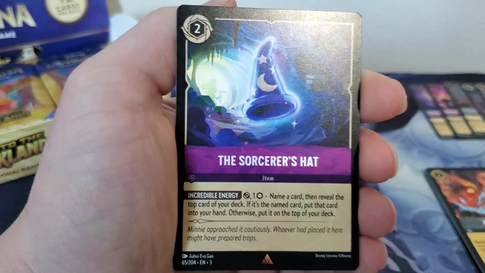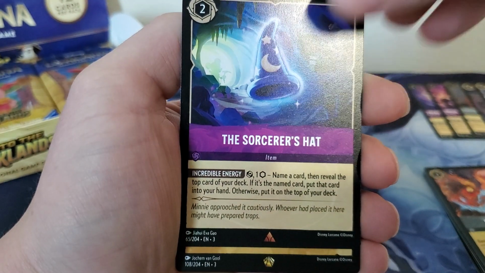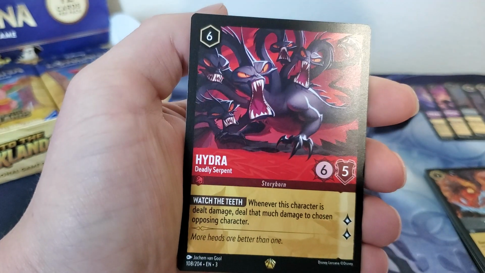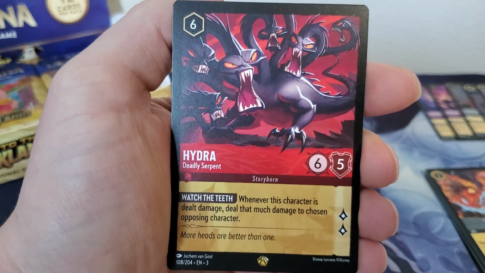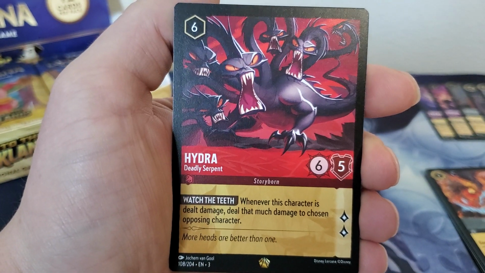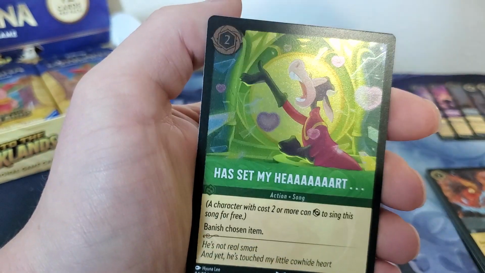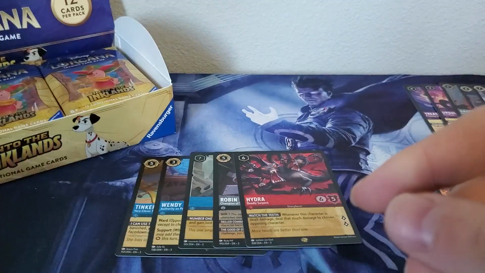Dive Bomb. The Sorcerer's Hat. Rare. Got ourselves another legendary. Hydra. Let's go. I really wanted this card, dude. I think this card is freaking sick, dude. Look at that artwork, man. It's so nice. It's so nice. Oh, it's beautiful. I love it. I love to see the Hydra.